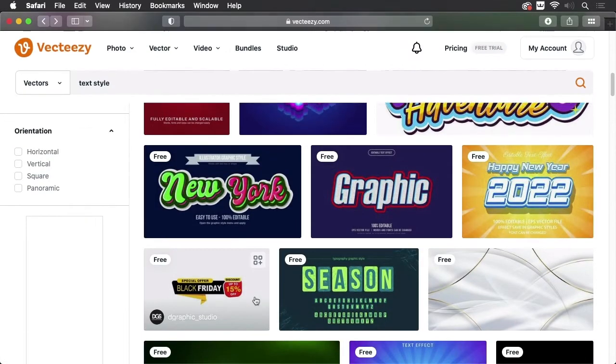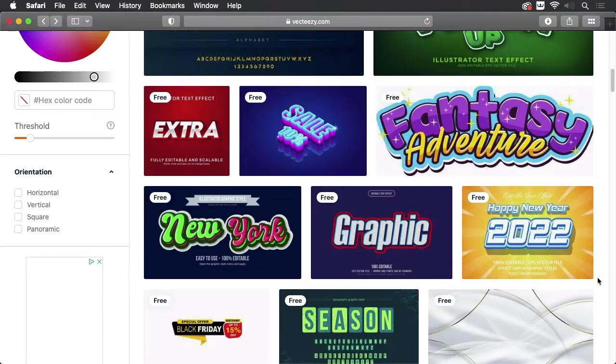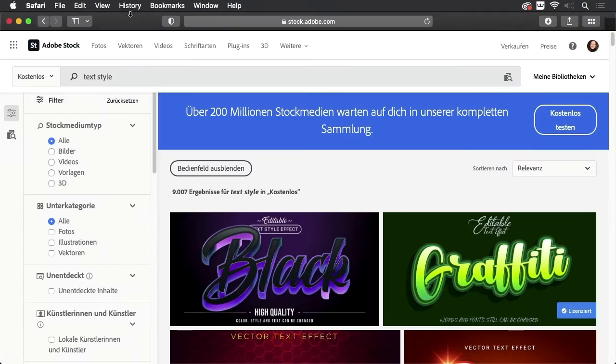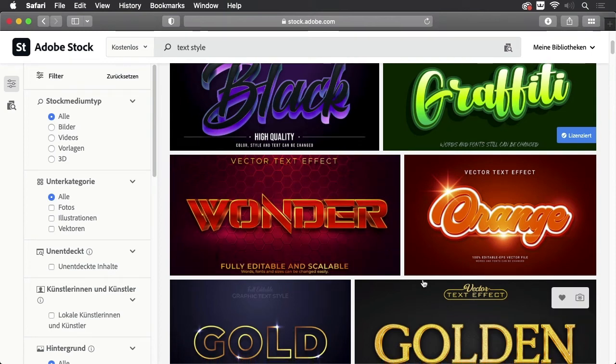So let's scroll down here and you see this one doesn't have fully editable in it, but other ones have. Let's take a look at Adobe Stock, and there you find the same: editable text effect and vector text effect, fully editable and scalable. When these files are fully editable, they are application specific. So the text style only works in the application the file has been created in.